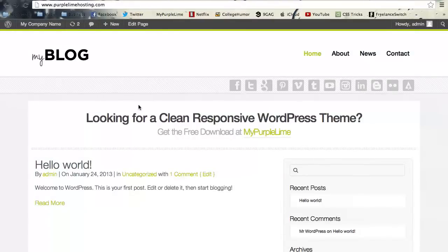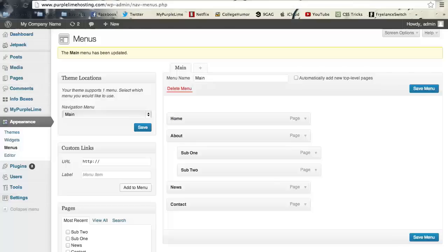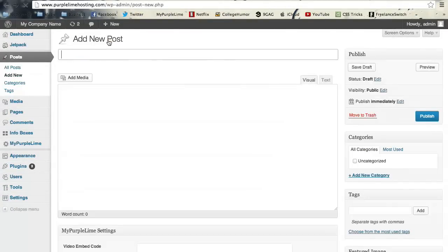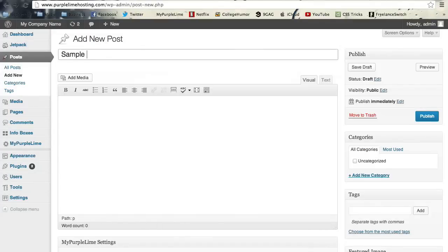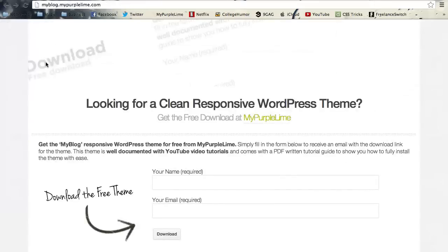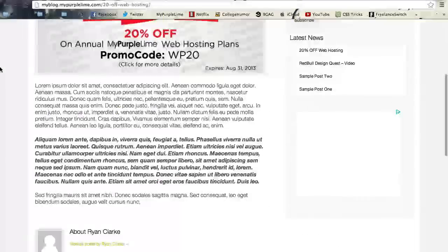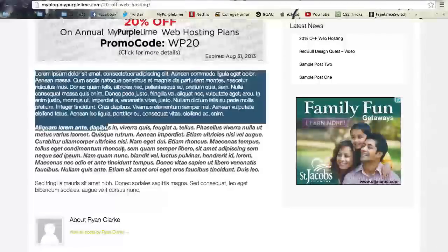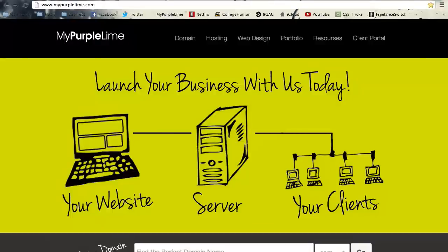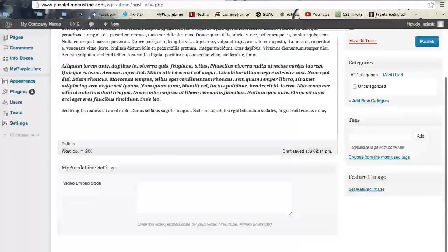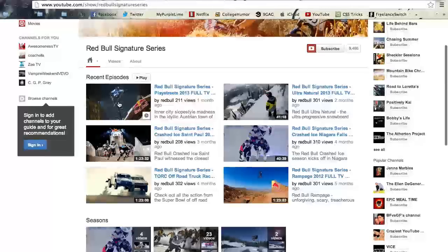So the next thing you want to do is let's just create a post. Let's do an example. Go back. We're going to go to Posts and Add New. So I'm going to call this Sample Post. So the add text, you can just go ahead and type that in. I'm just going to copy what I have over here just for fun. There we go. Now to embed a YouTube video. Well, I already have one, so find one. Let's do this.